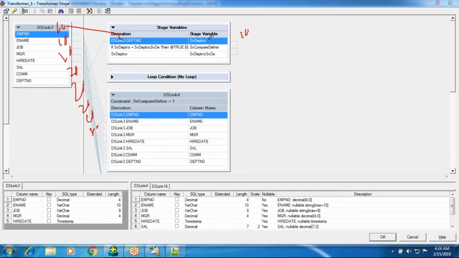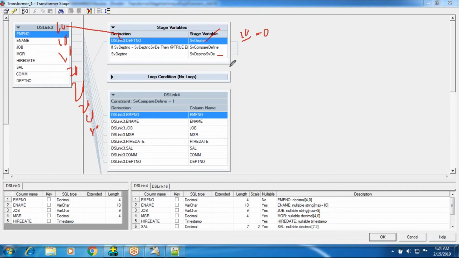In the second stage variable, it will compare with stage variable 1, stage variable 2, stage variable 3. So these three, it is not equal to, because the third stage variable, the compiler hasn't gone there yet, so it will come with a 0 or null. So 0 value, not null. So 10 is equal to 0.